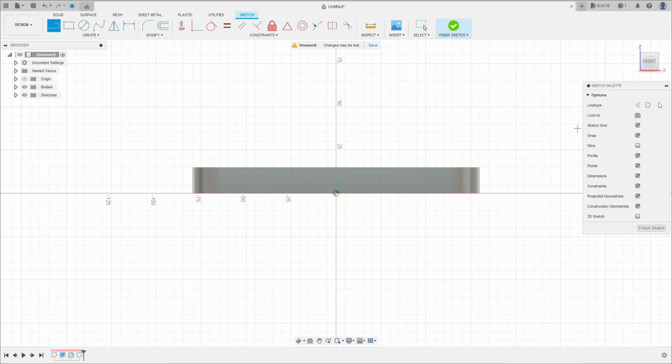Select line, construction line, make a construction line here. That's okay. Now make another line here with 50 millimeters. That's okay. Go to constraints, select the midpoint, select this line and this point here. That's okay. Go to sketch dimension. The distance here is 12 millimeters. Press okay.